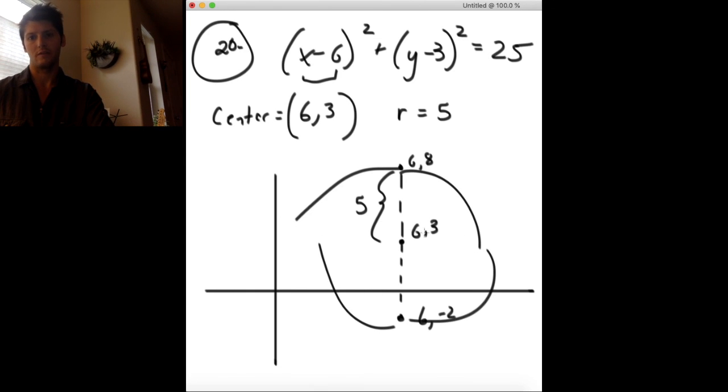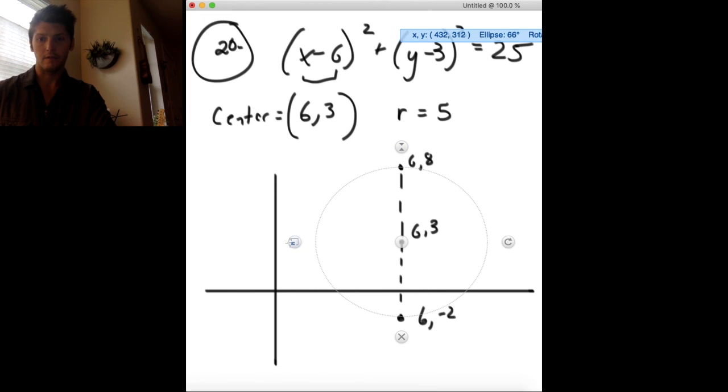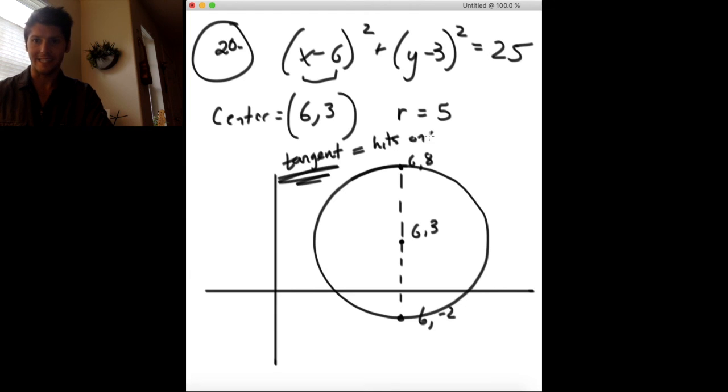Okay, fine. I will try to draw it decently well. Let's see if this works. We'll see how good my rough sketch was this way. I think my sketch was pretty decent. Here's the original circle. Now what we want is this word tangent. For our purposes, all that means is it hits the x-axis once. It hits once. And we want to shift this thing down.